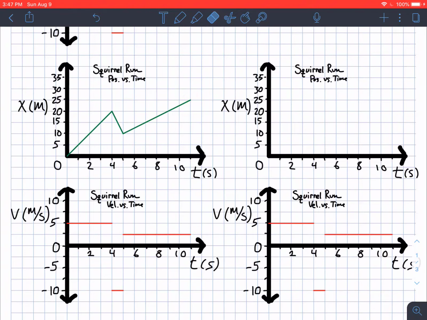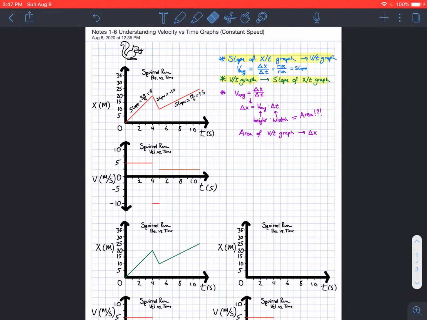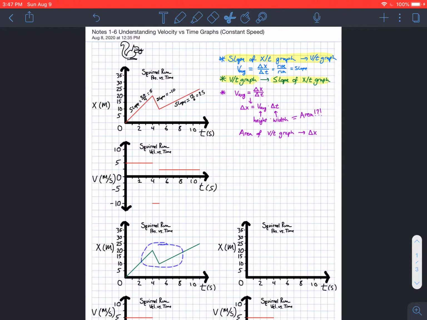The question now is, does it look the same as it did before? Okay? And so all I'm going to do, and I get to cheat a little bit because I've got a fancy digital tool, I'm just going to cut out the graph bit and I'm going to move it, and lo and behold, you should see that it sits over the top of that red line perfectly. It's the exact same graph, okay? So it works. The velocity graph does tell us the slope of the position graph. We can work it backwards.